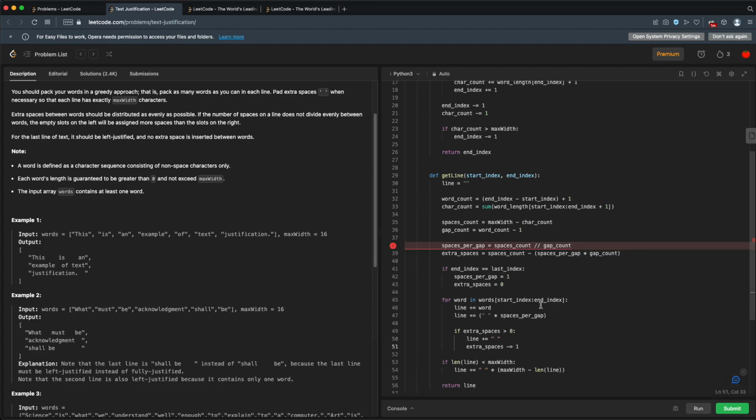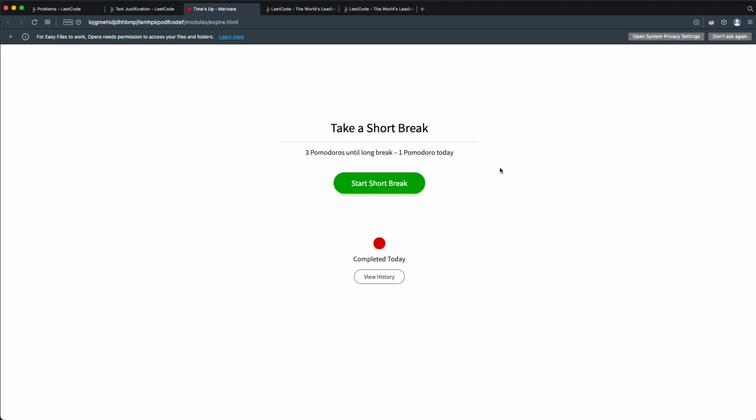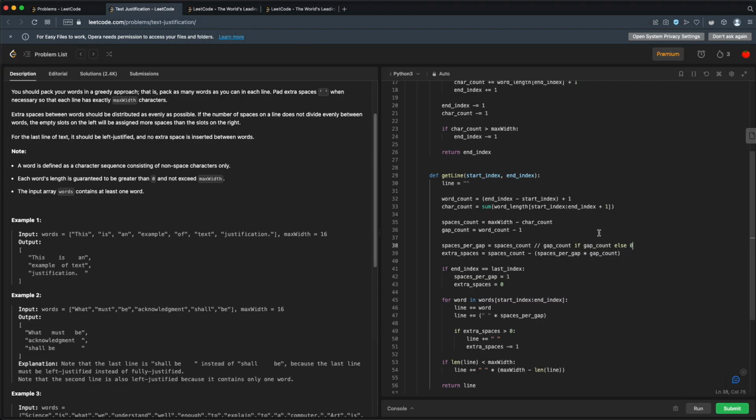We are not going to get this done in the Pomodoro. Oh, there might not be any gaps, so that's a good point. And we are out of time. Man, this one just takes time. So I'm going to push through. Hopefully you have time to view this. Let's see how we do.